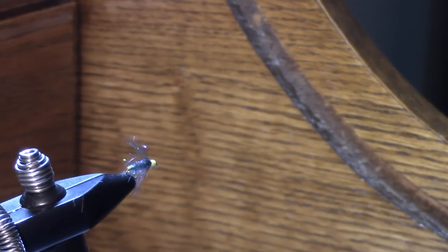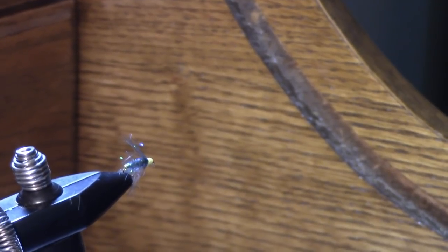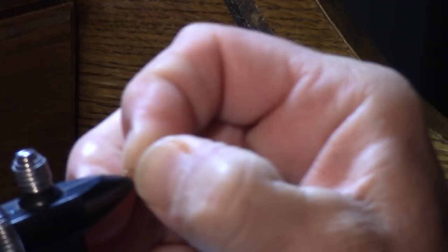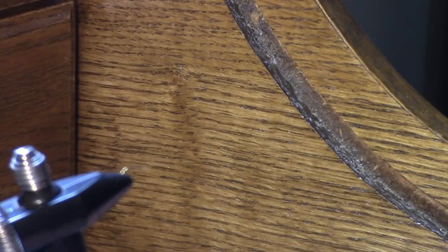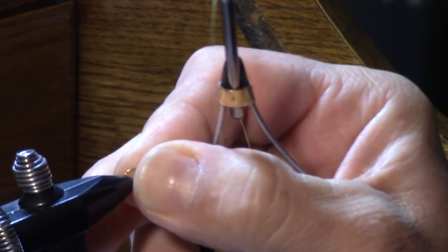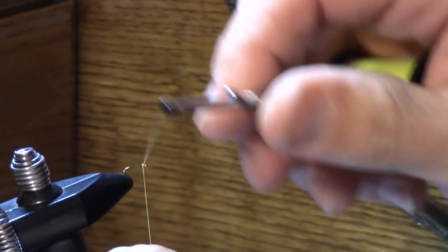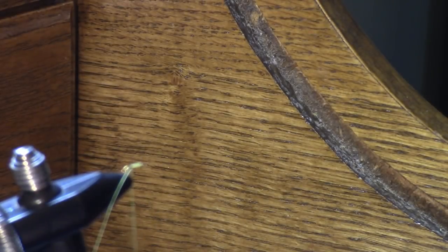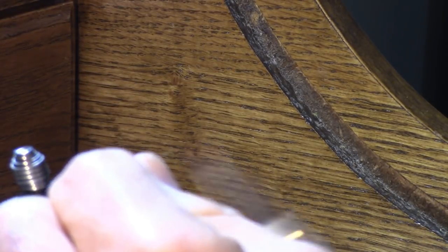Okay, so let's do it one more time, and we'll do this one with a 20. 20 hook. This is a Tiemco 100 standard dry fly. But like I said, you can use whatever hook you like to use. This is the 8-0 chartreuse thread. I'll tilt it up a little. I start back behind the hook, maybe about an eighth of an inch, because the head gets fat. Clip off my excess.